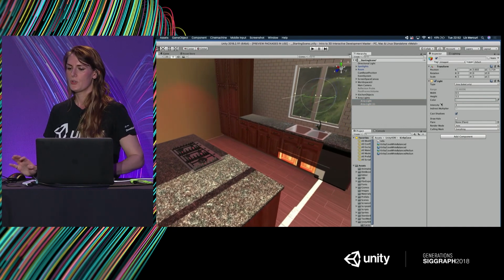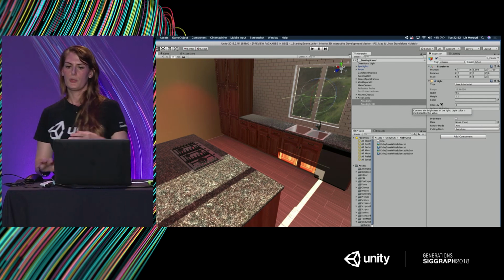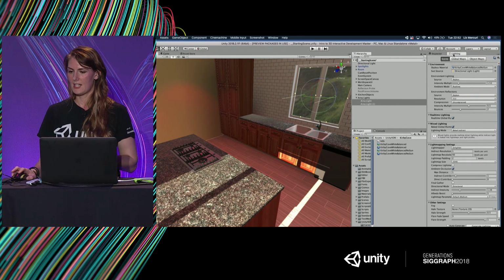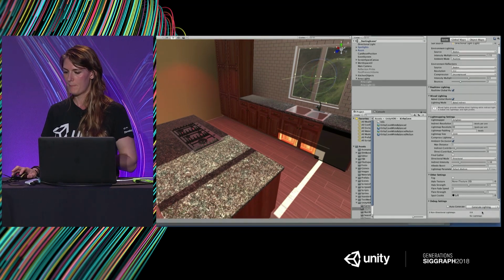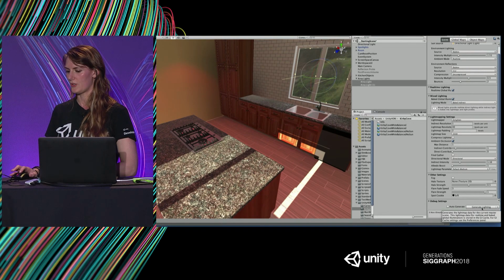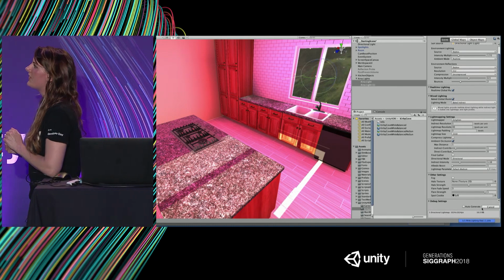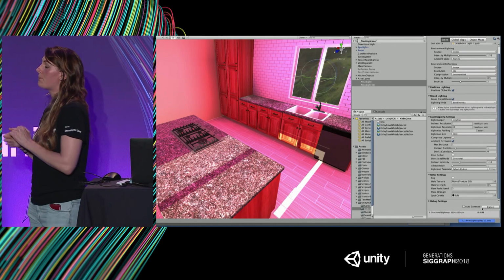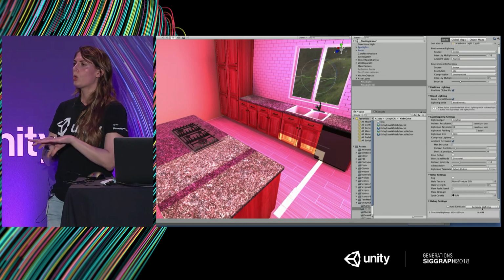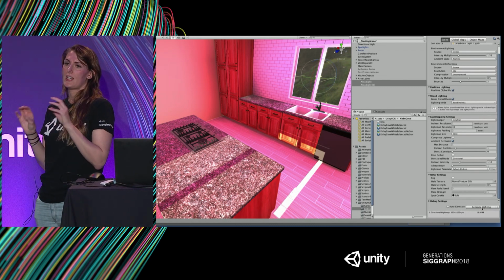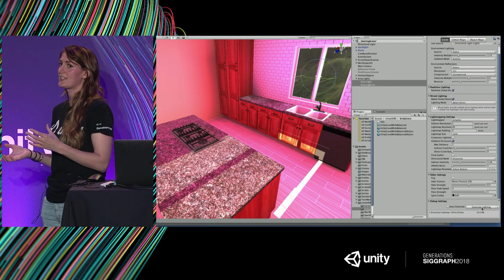So to use baked lights in Unity, what you actually have to do is pop to the lighting tab and generate the lighting yourself before you see any of the effects or changes take place. And this is because for baked lighting, all of the lighting information that is needed for the scene is baked into these light maps.